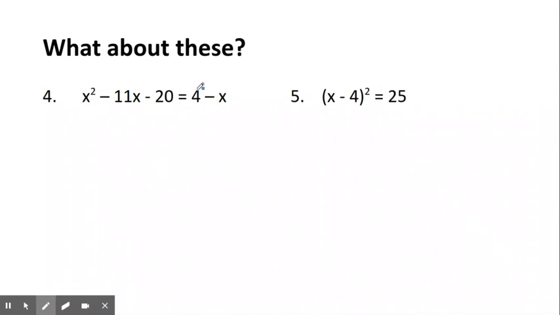So our first step here is we want it to equal 0. We want to get this side equal to 0. That means I need to cancel the 4 and cancel the minus x. In order to cancel the 4, I need to subtract 4 on both sides. I'm going to subtract the 4 from the 4, and then on this other side of the equation, I'm going to subtract the 4 from the number. So minus 20 minus 4.